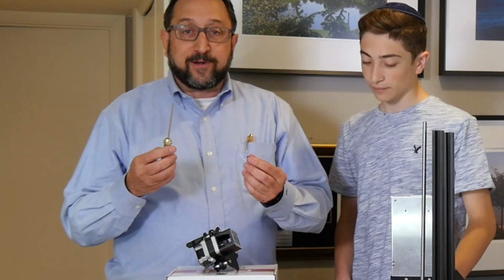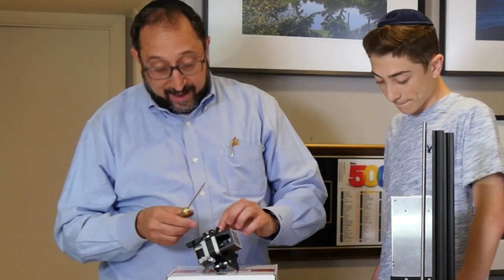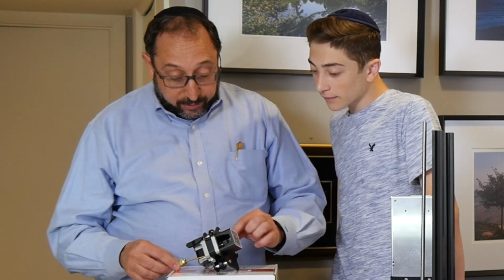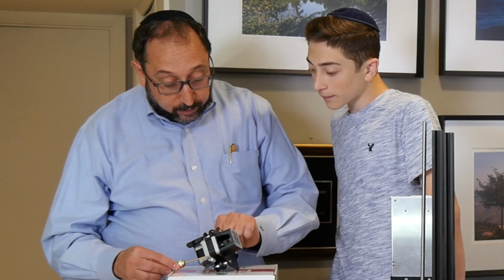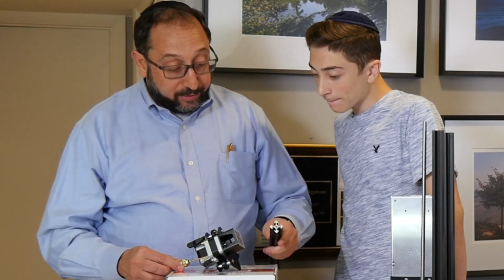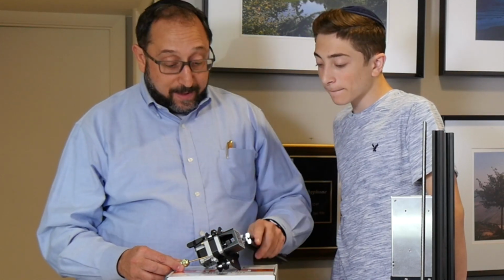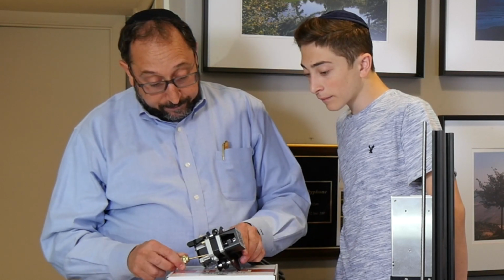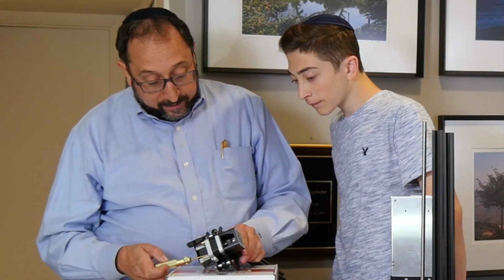This is a little bit difficult, so let me show you the technique that Zach actually figured out for me. I'm going to take the screwdriver, I'm going to put it through the hole here. I'm going to align it with the screw and press the screw just a little bit through. Then I'm going to take the metal extrusion, slide it into place, and screw it in.